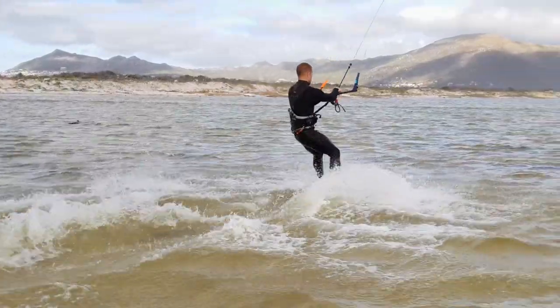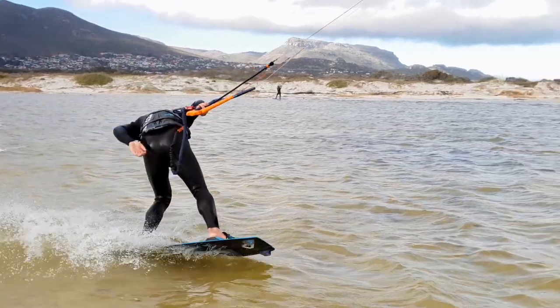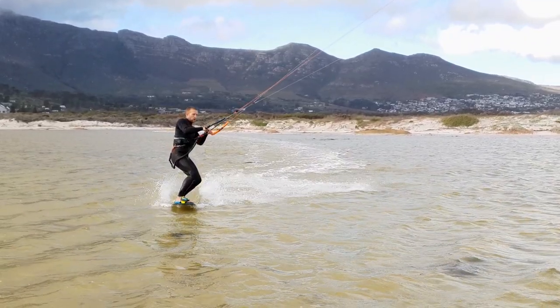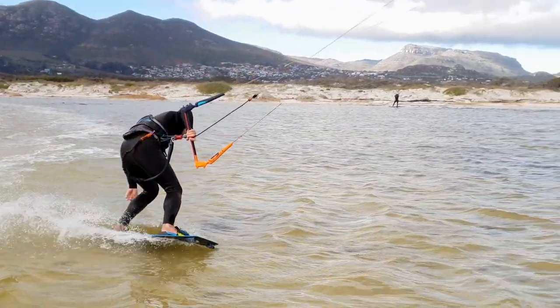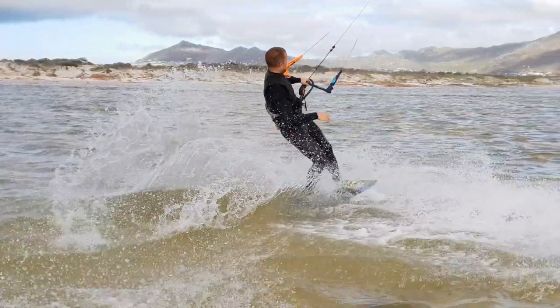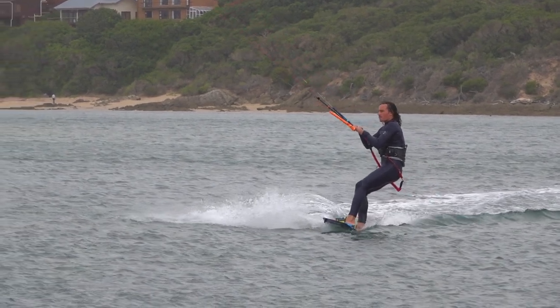Rather, it utilises board speed. Riding quickly, turn downwind, stomp down hard, especially on the back foot. This creates a water ramp to launch from, and also pushes your body up. You do this stomp down pop while also pulling in the bar, reaching around with the receiving hand and turning your body. You must be quick, but you can pass the bar during this pop.